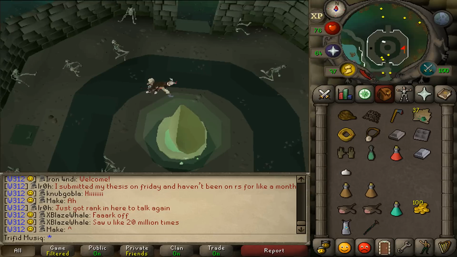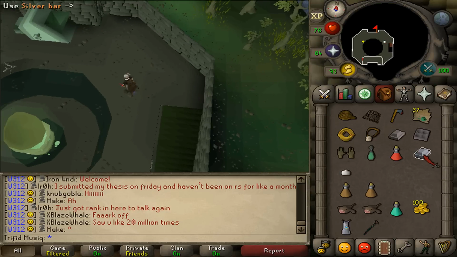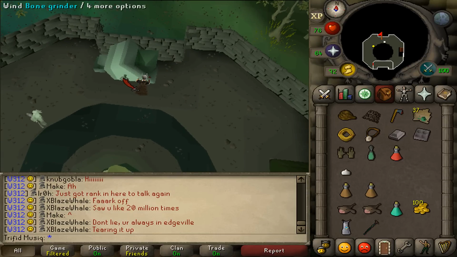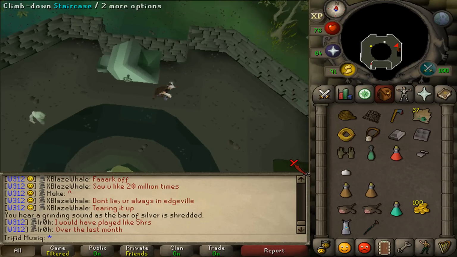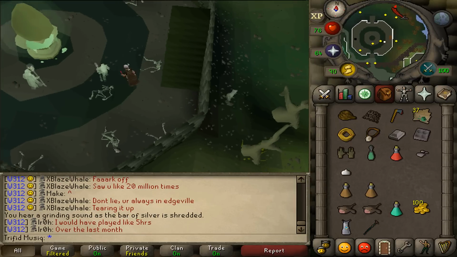Next, let's go upstairs and let's grind our silver bar using the bone grinder. Use it in the loader, wind the bone grinder. Oh, never mind, we already got our silver dust. That is everything that we needed. Let's go back downstairs and let's go north.